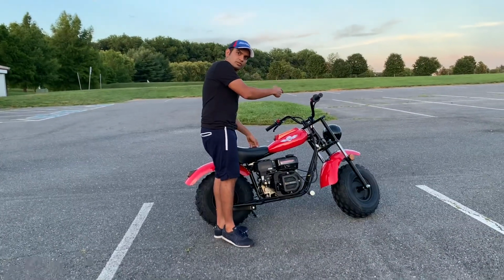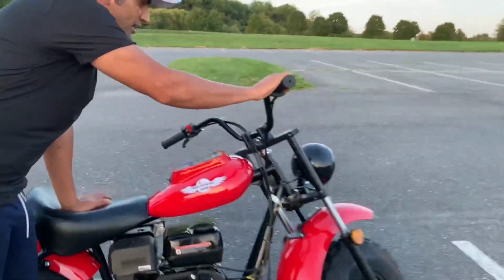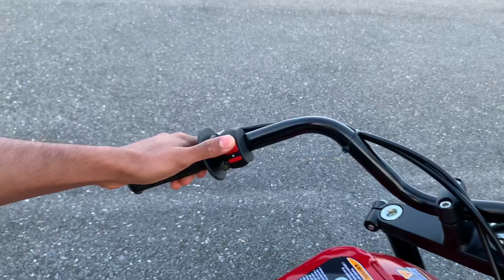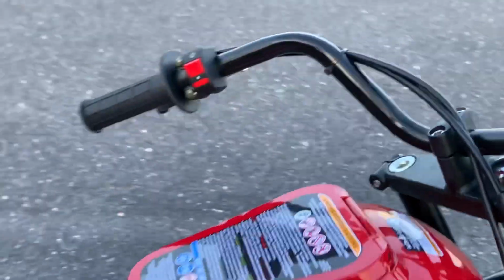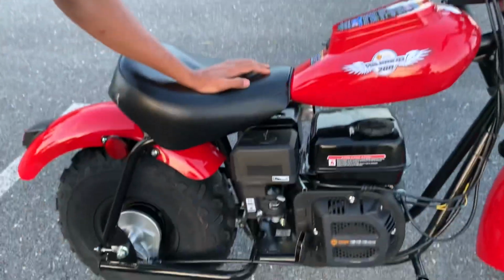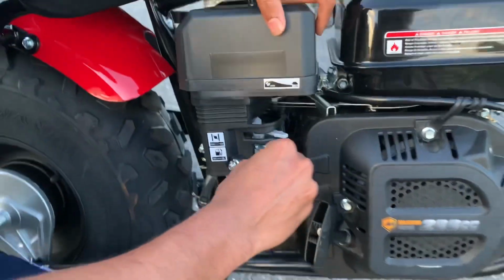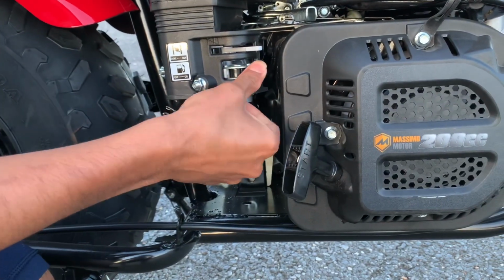Do you want to come closer and show it? So this has the engine kill switch, and it's got the headlight. This is for the headlight. And here, if you look at the engine, you see two operations. This lever is for the gas. You can turn it off. This is the off position and this is the on position.